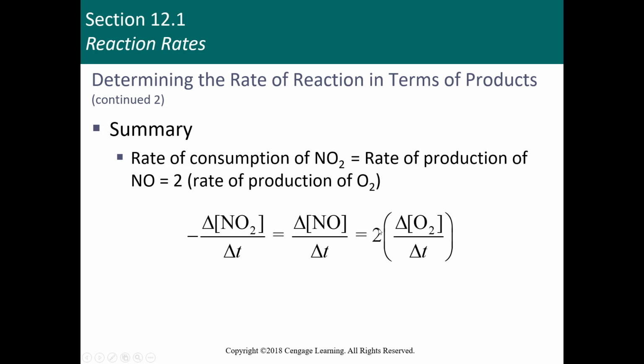Another way of thinking about this is that when you're making half, when you're making a third, you always flip it, okay? And you'd always take the inverse. So if you're making half, you put a 2 in front of it. If you're making a third, you put a 3 in front of it. All right? This is probably the single most common mistake I see students making, is when they try to do these relationships, instead of putting the numerator 2, they will put 1/2 here for this being half. And they don't understand or forget that it needs to be the inverse. You're undoing that so it's equal.